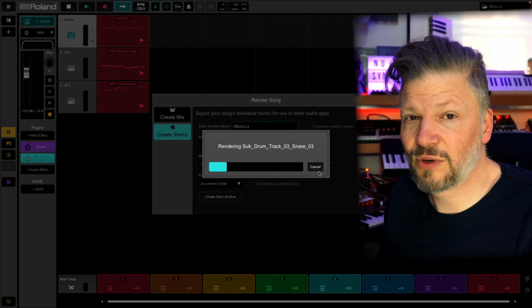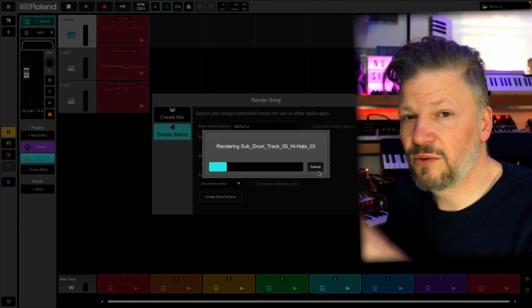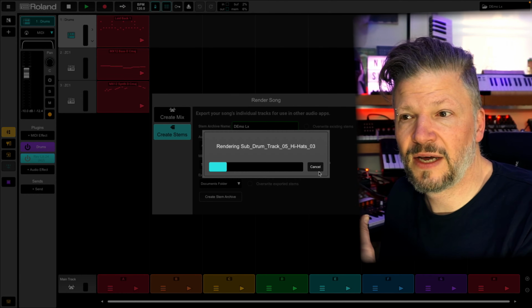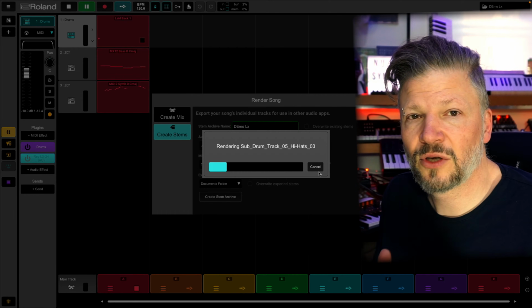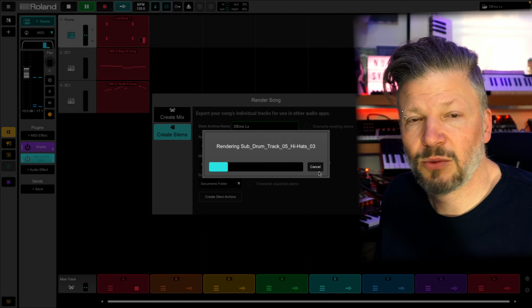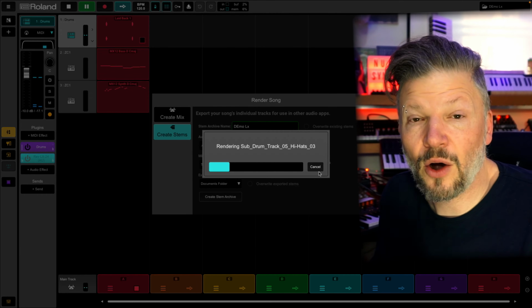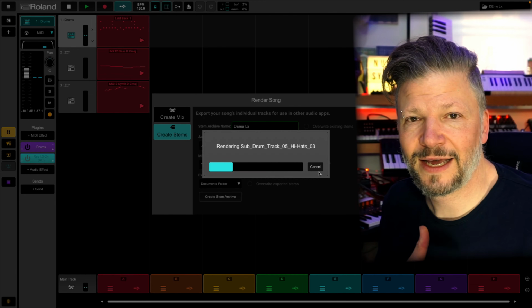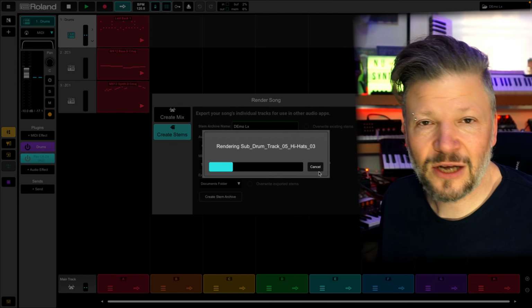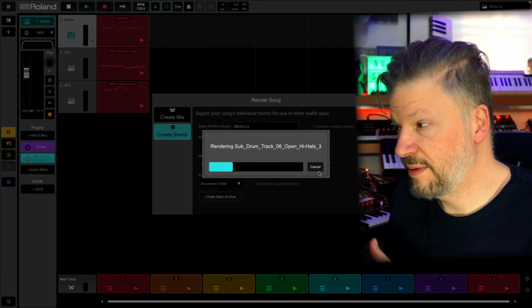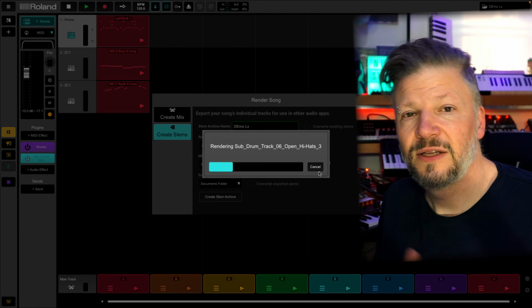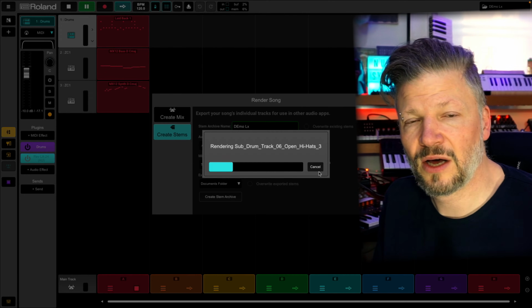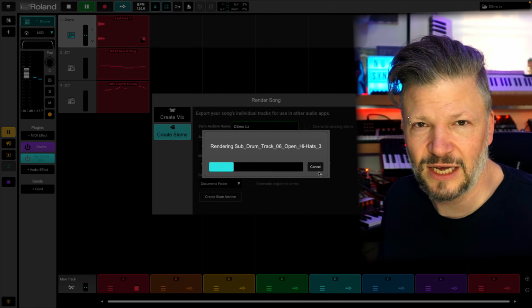So this is great for that. But also, if you want to export your stuff and then go into another software to mix because you want to do it in a different way, or you want to bring it into a live setting where you're going to use it more as a software, a little bit like a DJ software. So maybe you want to stem your stuff and send it to another place, and then you'll use it live in more of a DJ set.